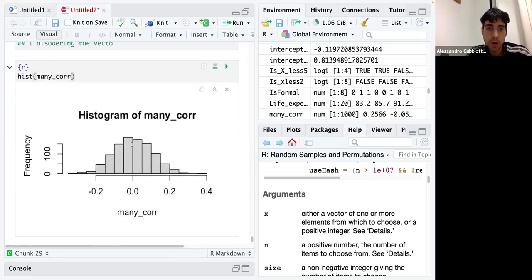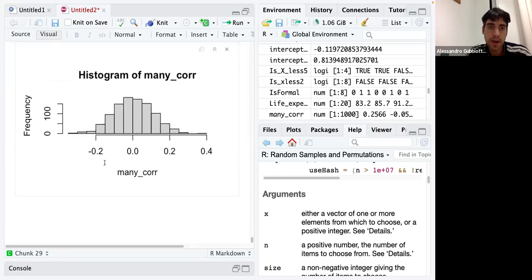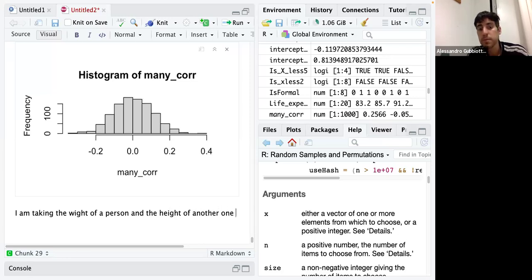And this is how rho distributes if H0 is true, because I am taking the weight of a person and the height of another one, another one randomly chosen.